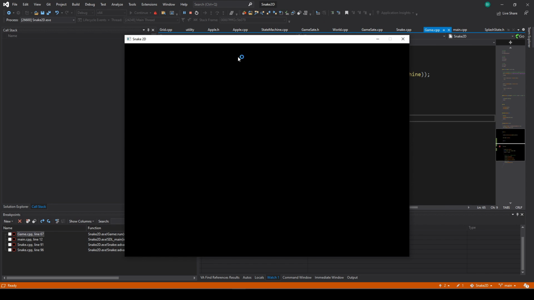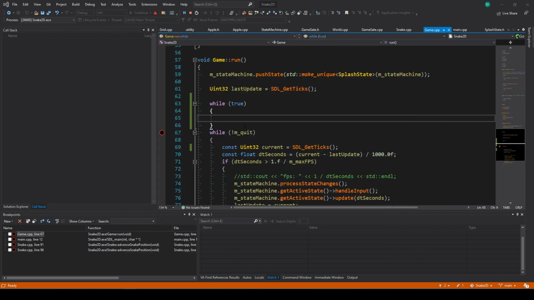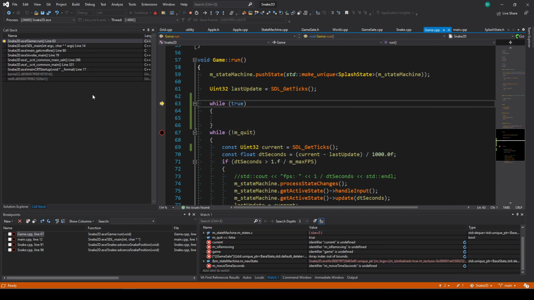As you can see, now there is a black screen and nothing can be done in the game. If we click pause, we will see that the currently executing code is this infinite loop.